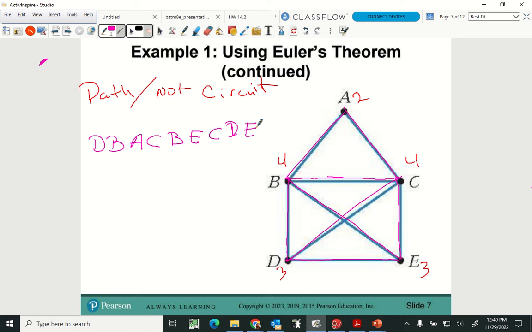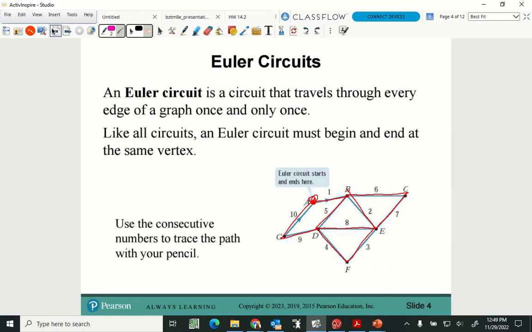So I wrote my letters down one by one so I can know the pathway that I took. Because a lot of your drawings aren't going to be very big, so if you try to put the numbers in there, it gets difficult. See this one right here? On your paper, it probably is not very big at all, is it? No. So it's kind of hard to actually write it in there.